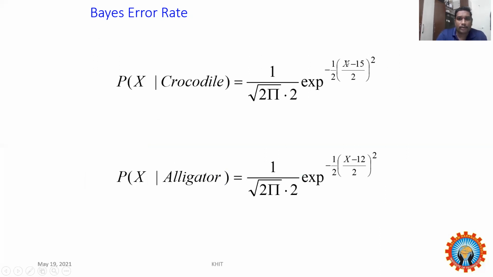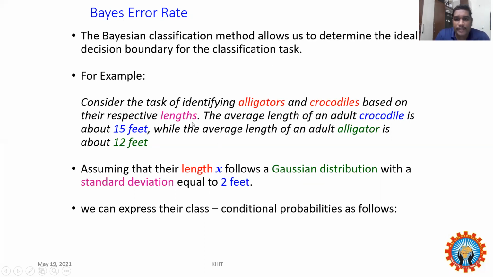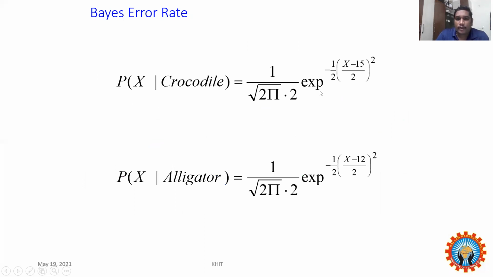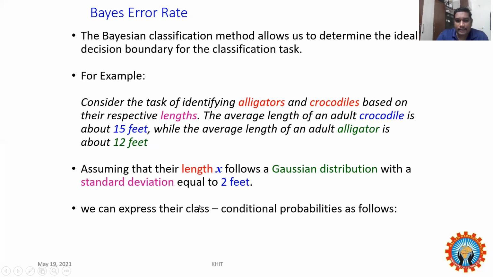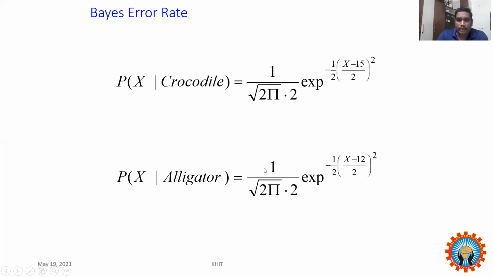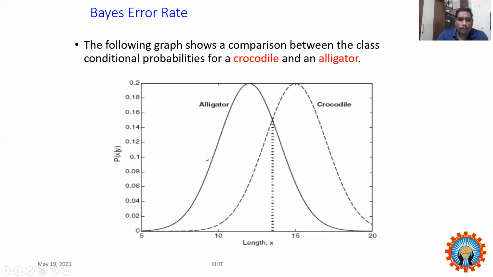See how you can follow. This is an example. If it is a numerical value, you calculate with a particular equation like this. Similarly, if it is an alligator, we calculate with this. So where is the difference here? We are calculating with sigma, assuming that x has a minimum of 2 feet, so the value is 2. I think now you are following some graphs.